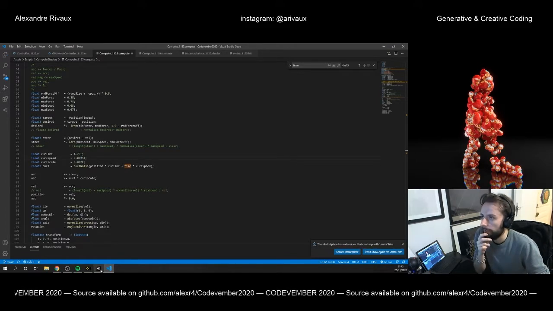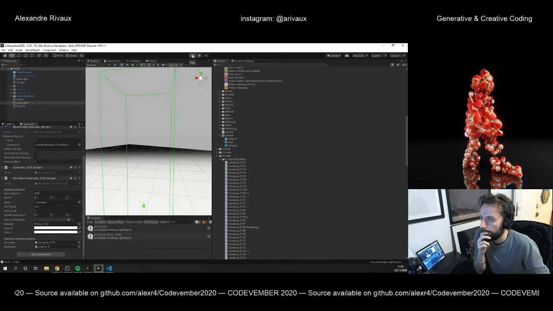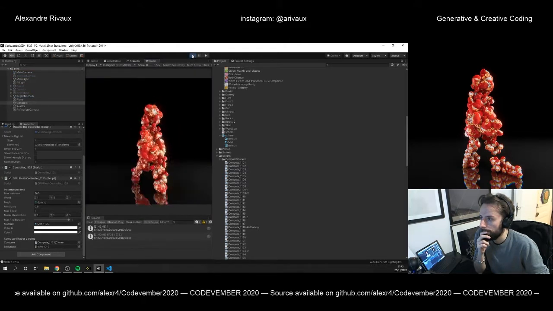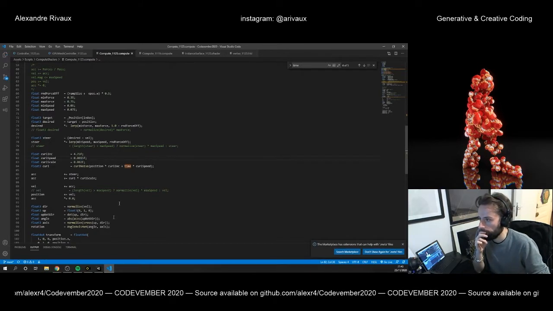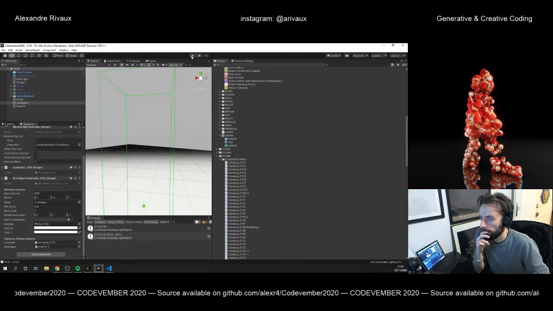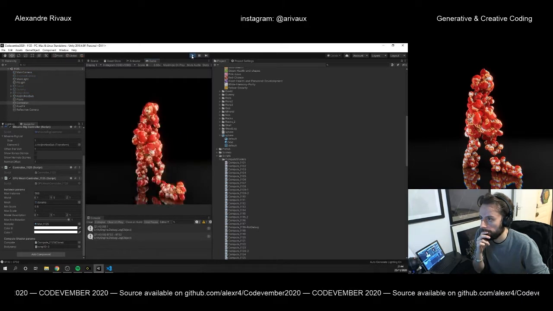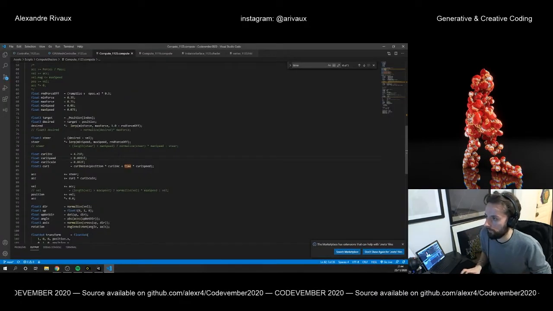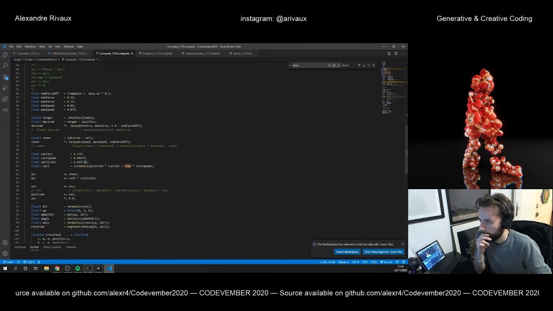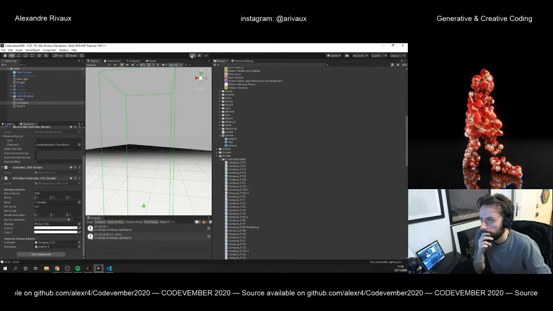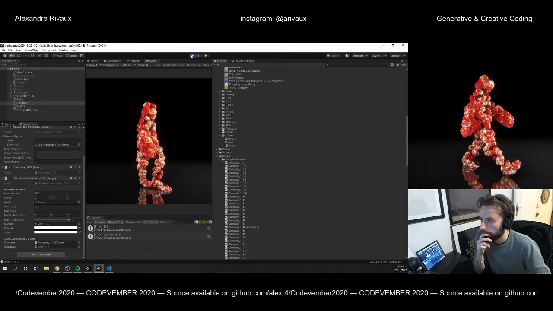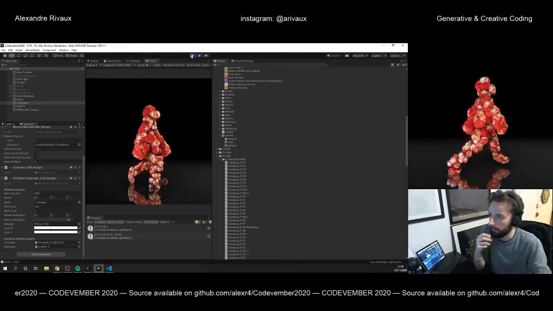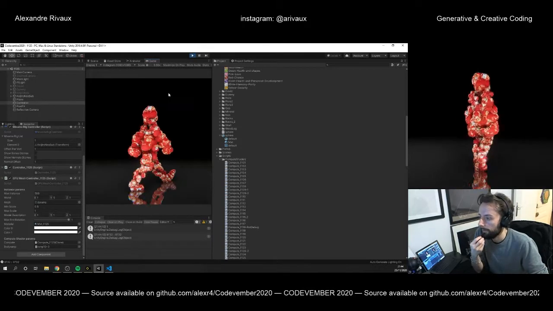If we increase the curl, we might reduce the curl speed. Yeah, it's more what I had in mind in terms of little jiggly elements.